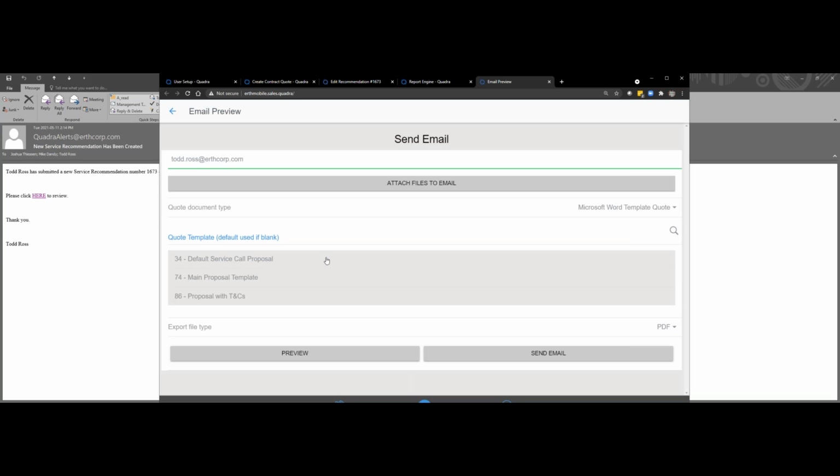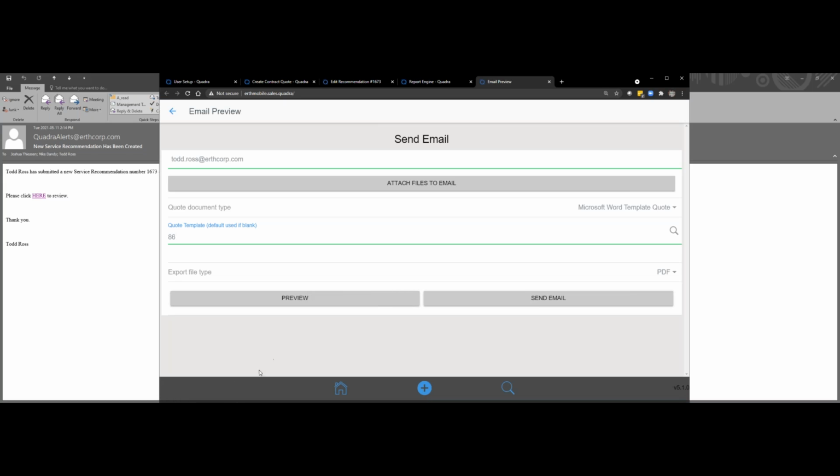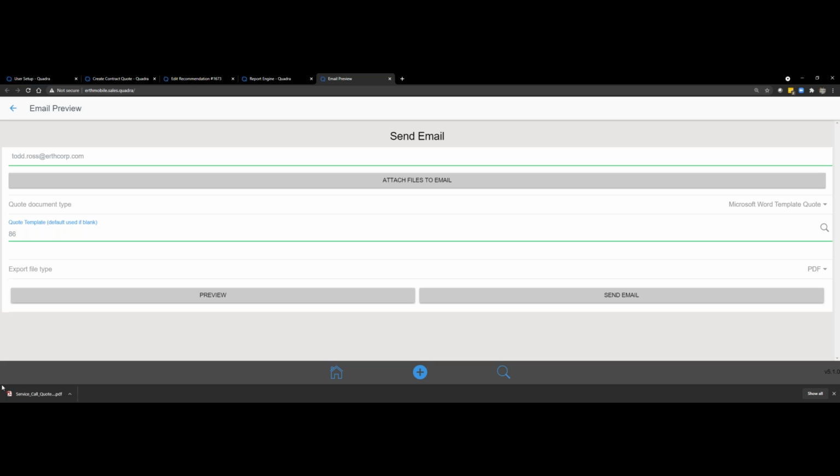And then we've got a variety of templates. These are all fully customizable, meaning you can have a variety of different templates. In this case, I've got one with terms and conditions that I can pick. I've got my main proposal template. So if I pick the one with the terms and conditions, and these, again, you could have as many as you want and you get to create them. You don't have to rely on us to create them. They're all user definable. And great, so I can preview it now. So I can preview what that is going to look like to the customer. Sorry, I just got to, it's hidden on me down at the bottom. There it is.